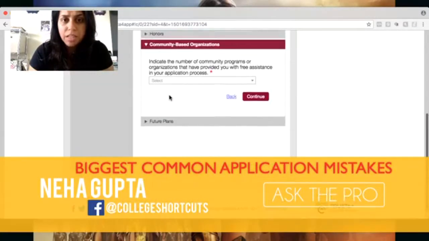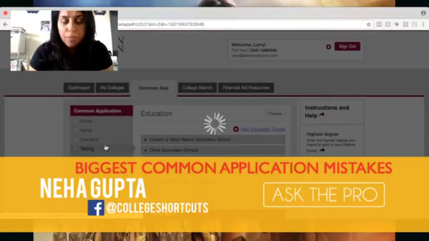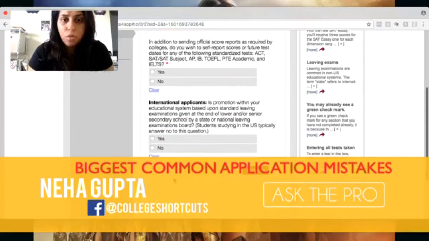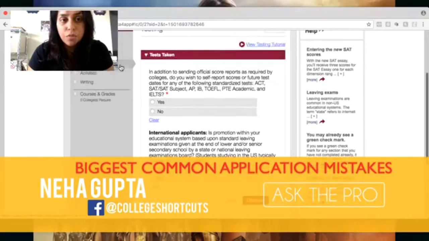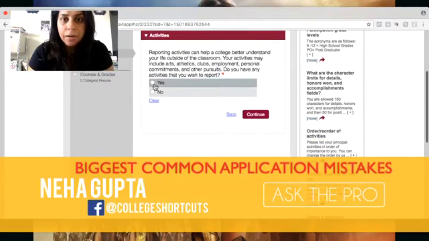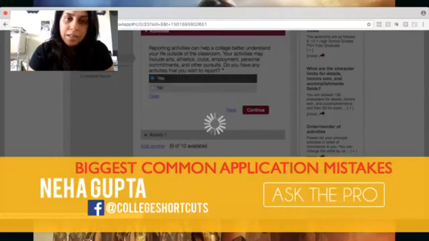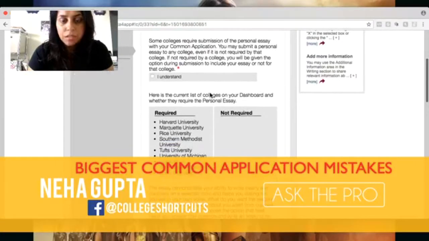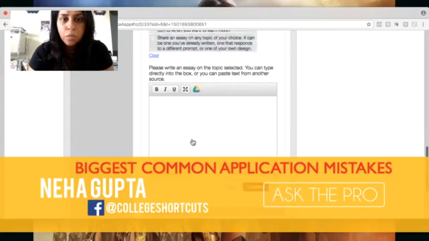And one of the biggest mistakes is not being involved in this process for them. Now, it's so important, they'll ask you questions like you can self-report, that's also fine, but you can also officially report as well. So you can't forget all these little things, and then you can add all the activities, etc. Writing, it's going to be specifically the main essay, the personal essay right here with the topics here.